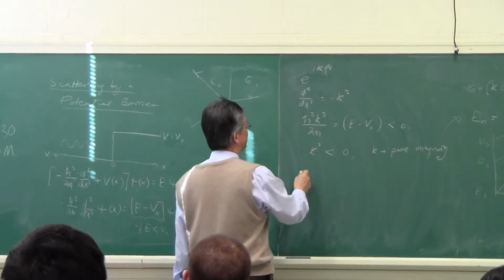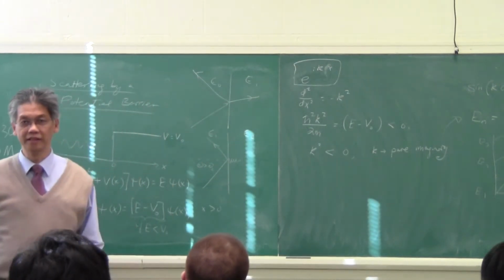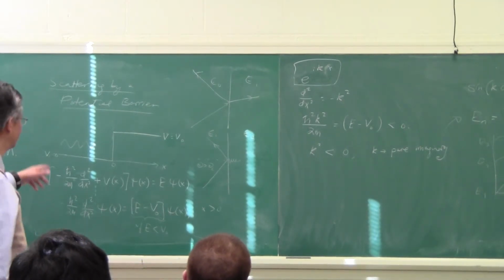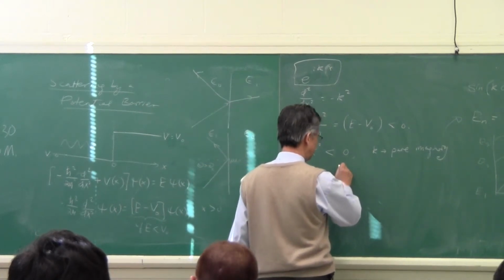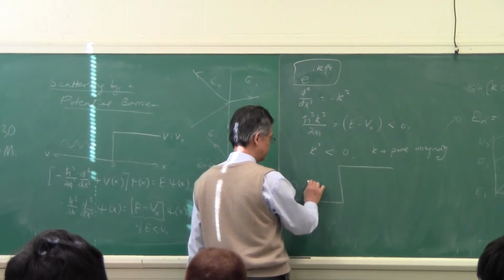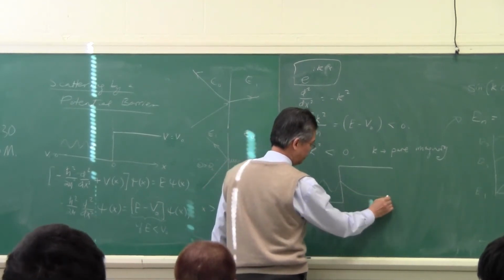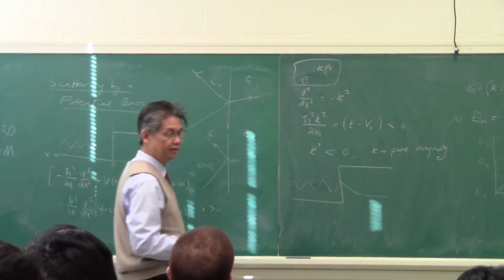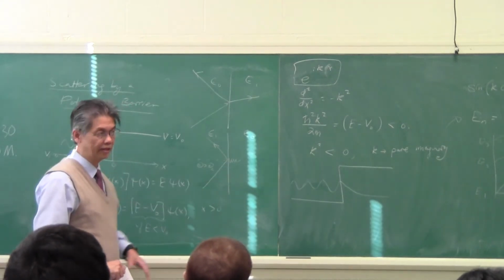So when k is pure imaginary, what kind of wave do we call that wave? Is this an evanescent wave, right? So what happens then is that the wave would propagate in an oscillatory fashion, just like a plane wave does. And when it reaches there, it has to exponentially decay. So the wave will look something like that. Very much like this case that we have observed over here.